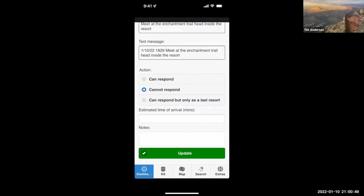One question I had, it's happened to me before, is the call outs for the next day. I respond, I can't go, then I wake up sick the next morning, so now it's too late to change it. Right. So Dave's question has to do with responding to a call out for the next day, but then something changes, and you don't know till the next morning. You wake up the next morning sick, or you decide you can go. You cannot do anything in the system.